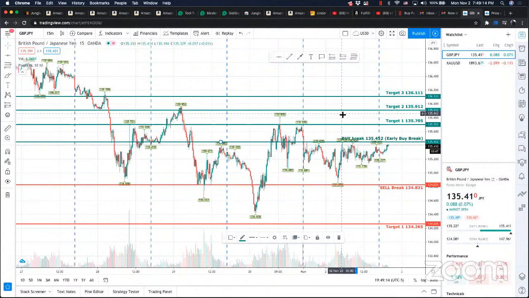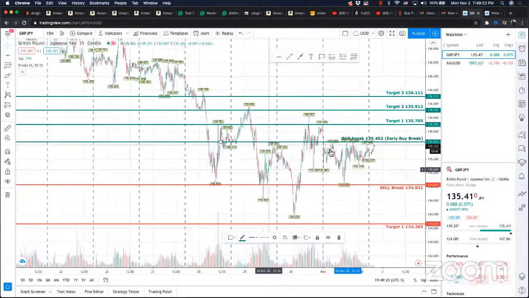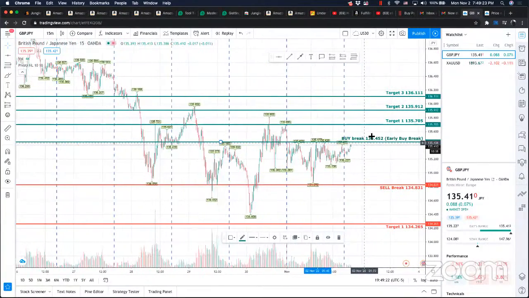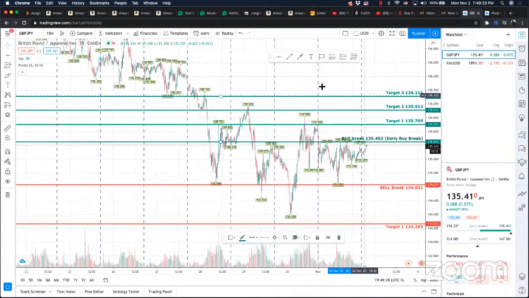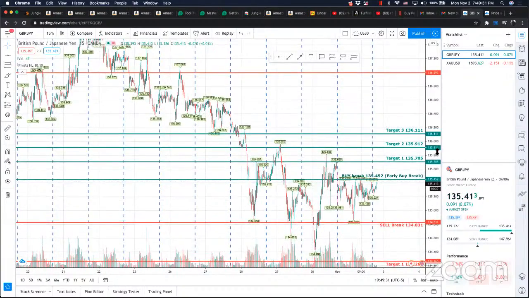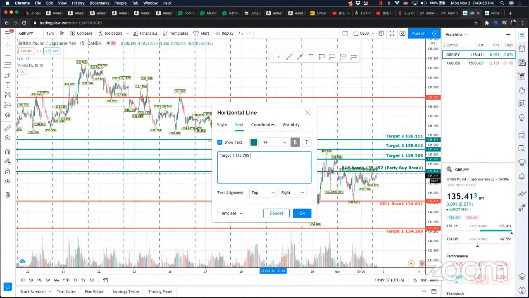The one that's going to actually clear the rejection area is if we hit our TP3, that's also another buy break as well if we break above that, and we will be targeting around this area. So I actually would prefer to buy from target 1. So let's put the buy break here.